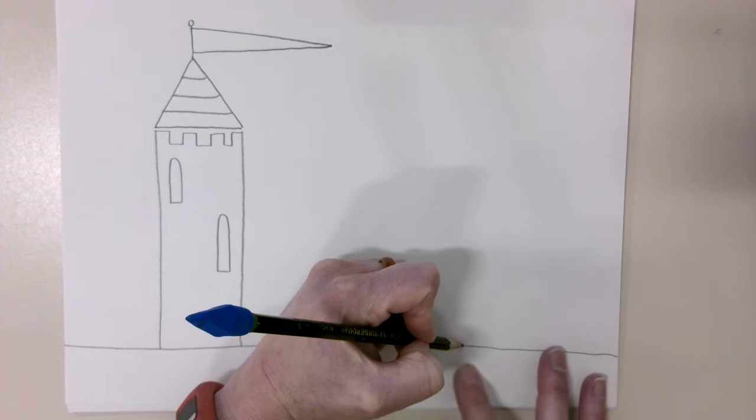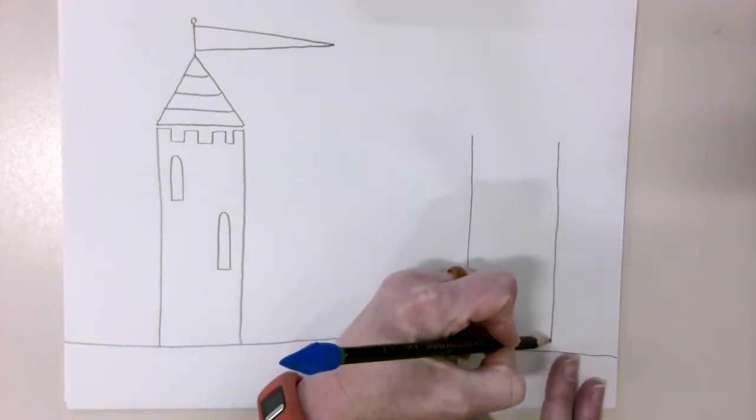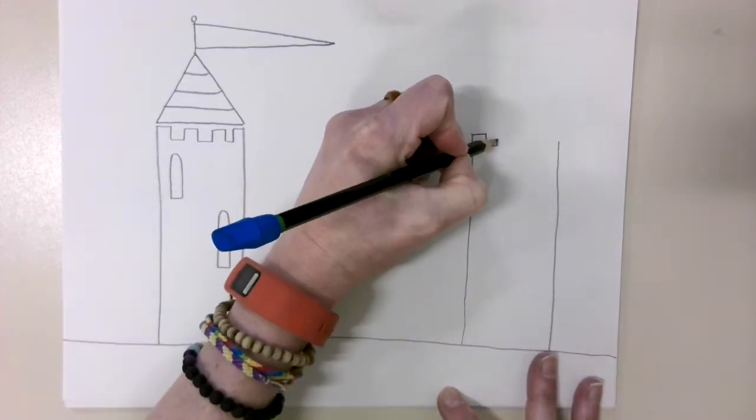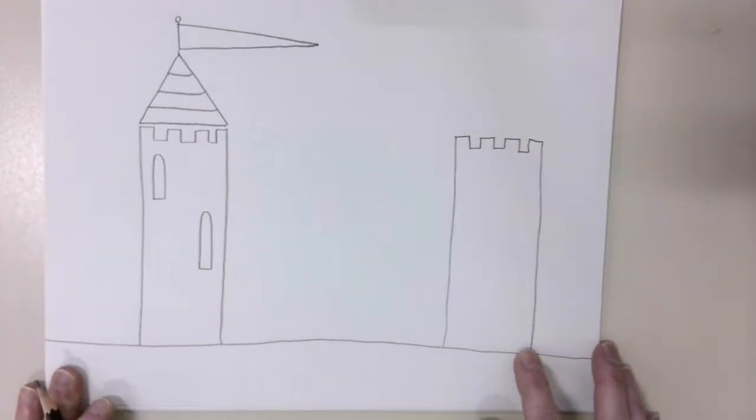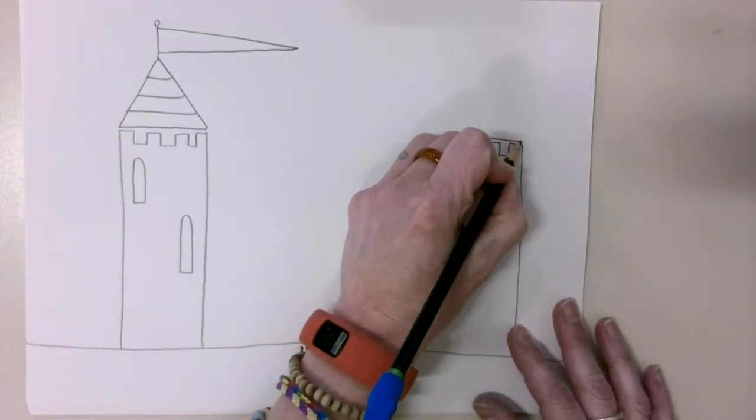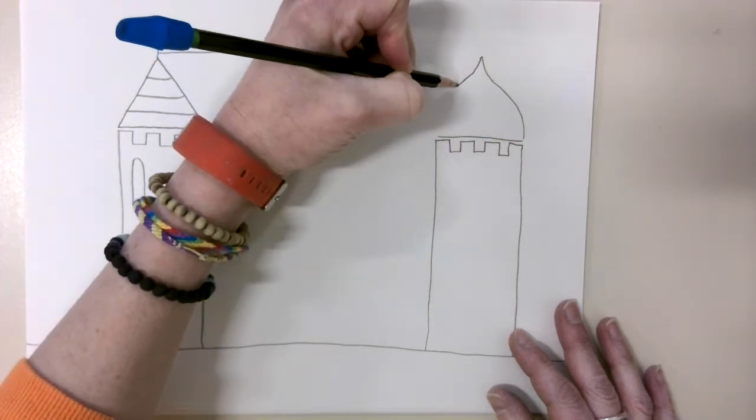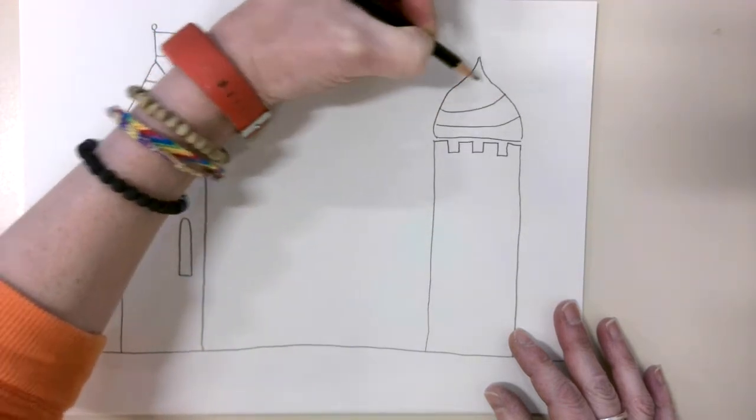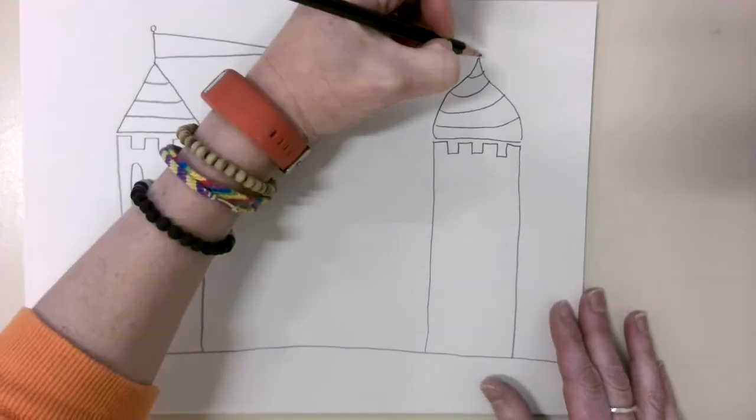We're gonna make another tower on the other side of your paper. Don't worry, we're gonna do something in here later. Draw another crenellation. Now if you want your tower to be a different height you could do that, that's totally fine. You could make your castle roofs be different shapes. This is always a fun shape, it reminds me of Hershey's kisses. You can make it look like it has a swirl on it like an ice cream or something like that.